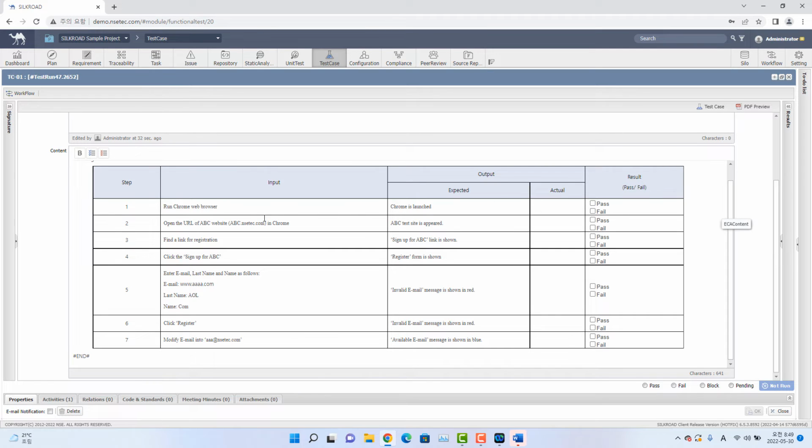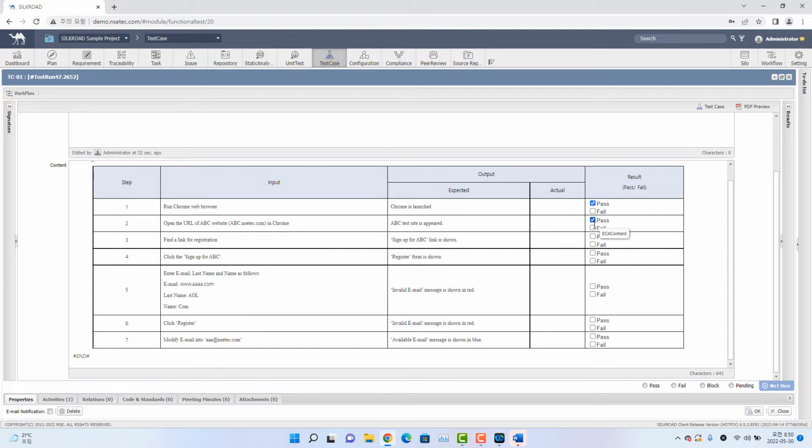So like I said, it is always better for you to register the test case in table form so that you can more intuitively look into the test progress by reading from the left side to the right side, and finally you'll be able to click on the pass or fail squares.